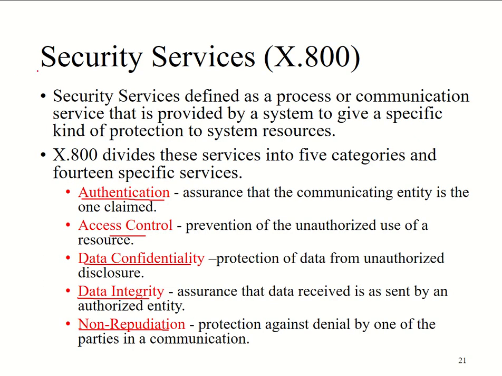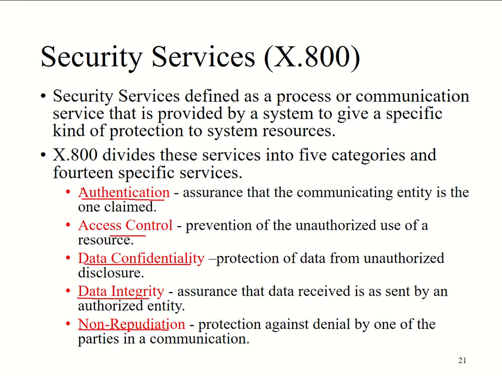Now, the security service is the third focus of the X.800 standard. The security service is a process. We said it's a process or communication service that is provided by the system to give a specific kind of protection to a system resource. So it's a special purpose security system for something.